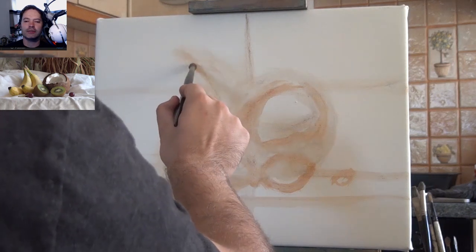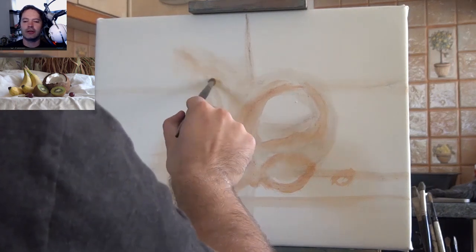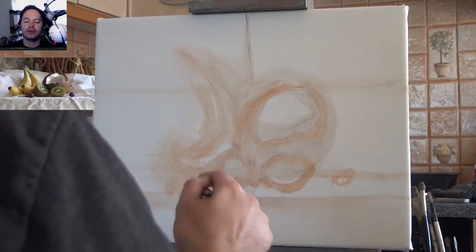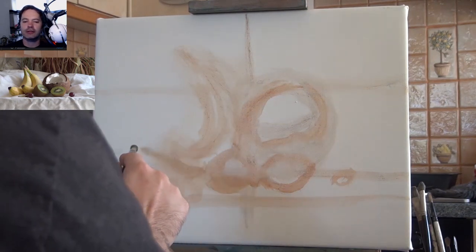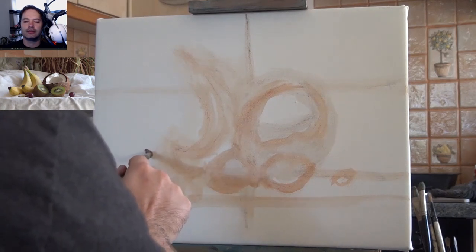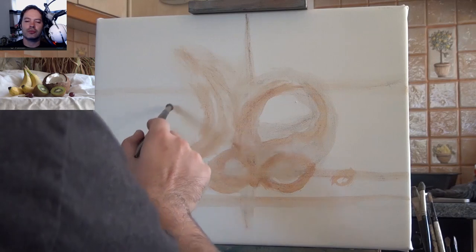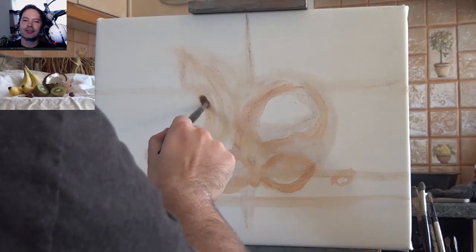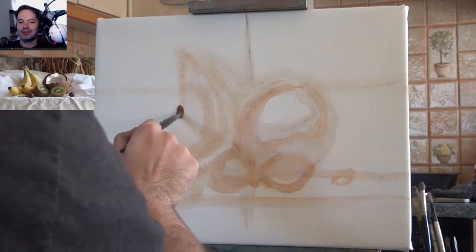I'm starting to believe that it's a matter of putting your brush strokes down and then that's it, and leaving it, and using your brush strokes wisely as well. It's not easy painting, is it? It's so complicated.